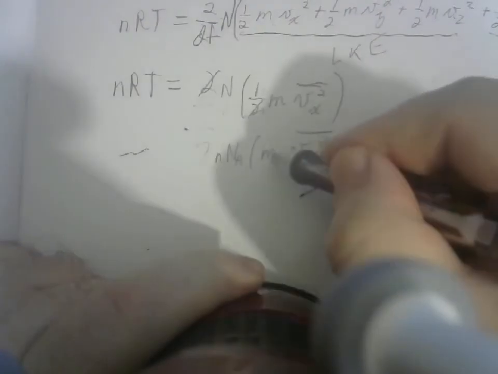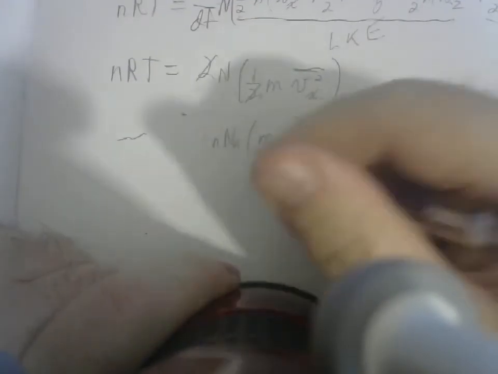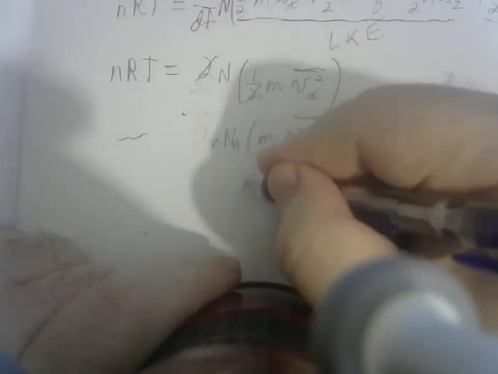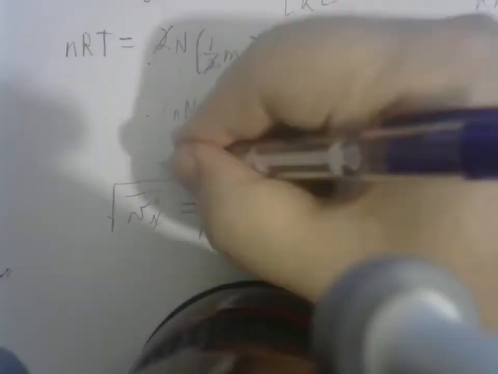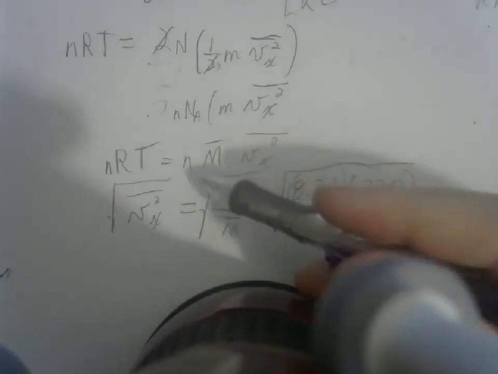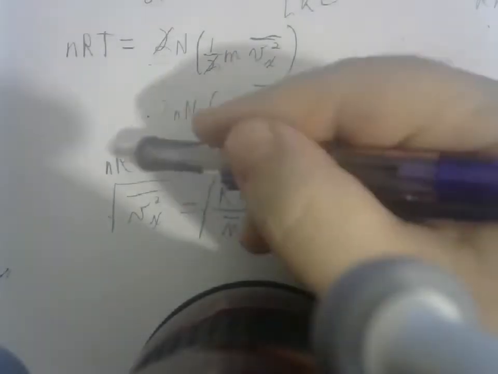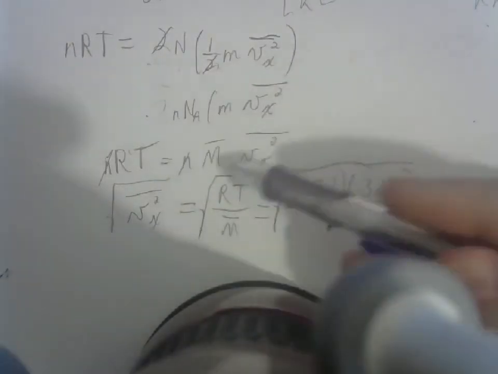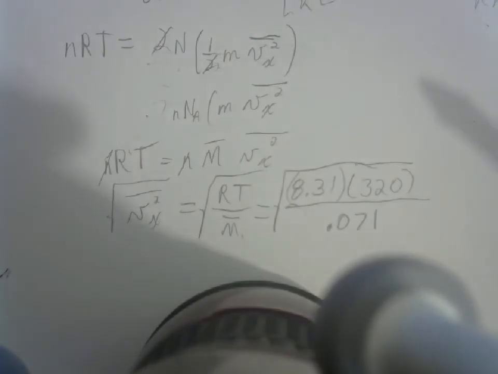Yes. The mass of a single particle times the number of moles times the number of particles in a mole is actually the molar mass. So you can get that times v sub x squared. Okay, I can solve that for nRT and divide by n on both sides. We get RT over the molar mass.